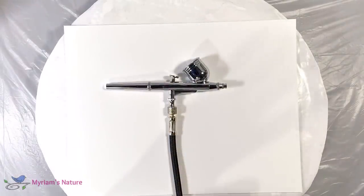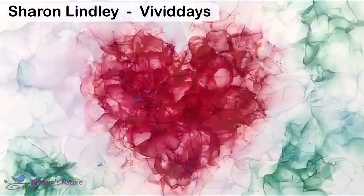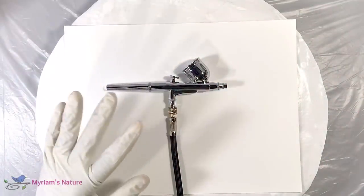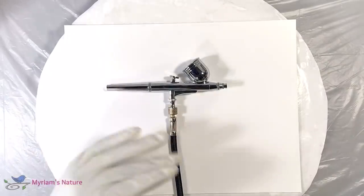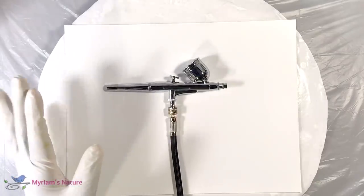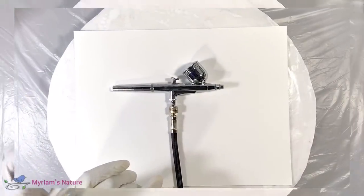I've been loving the look that my friend Sharon Lindley has been getting with her airbrush. She gets these little pretty wispy small patterns, so it inspired me to pull mine out and see if I can get those small ones too. Make sure to check out her channel so that you can get even more fun ideas for playing with your airbrush and some ink. Alrighty, let's do this.